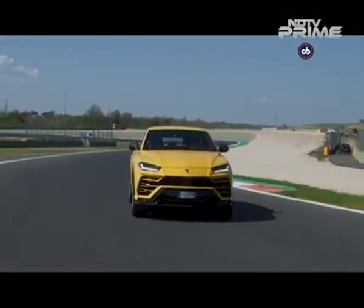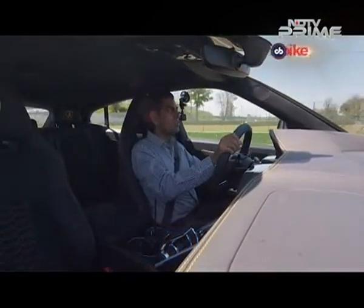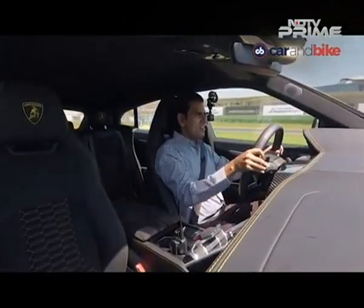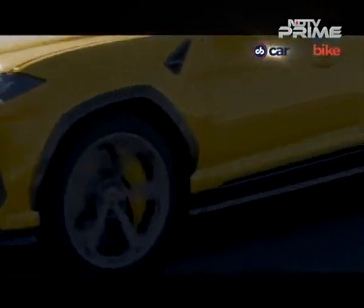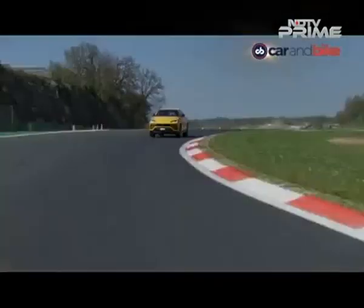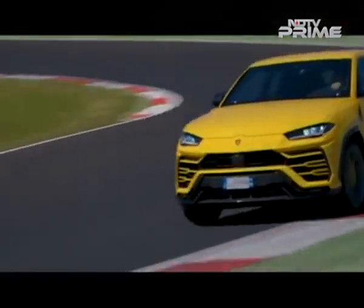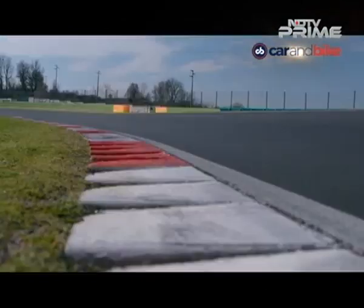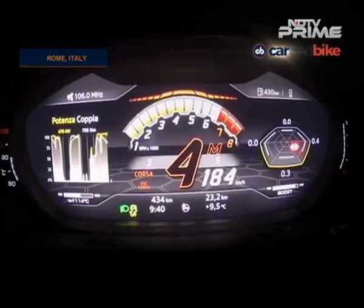Unlike the character you get driving on the road, it's very apparent that the whole super sports car feel comes to the fore on track — especially from the gearbox, the way the car is changing and downshifting gears. It's so sports car-like in terms of response and feel. With each lap, you start to think you're getting better because you're going around the track faster and hitting corners more accurately. But that's when you realise how good the car is — it's not you, it's the car. The Urus will make you feel like a champion racer because it makes everything so effortless, unlike its big sister the Aventador, which doesn't forgive any mistakes. The way the engineers have been able to hide the car's weight and alter the laws of physics to deliver pure exhilaration from an SUV on the track is nothing short of unbelievable.